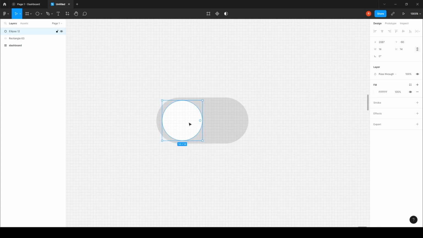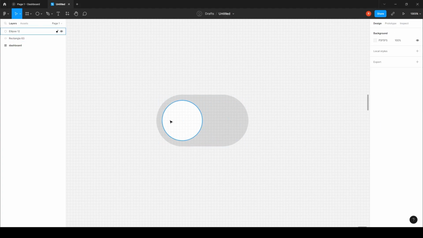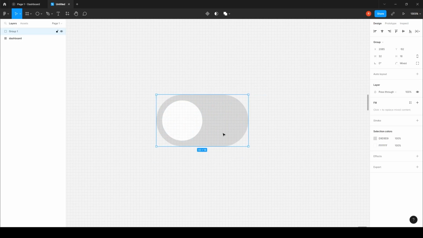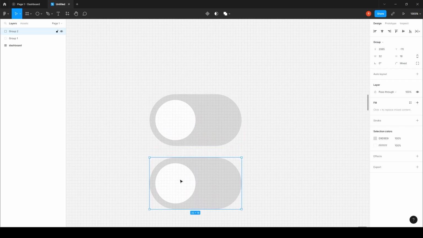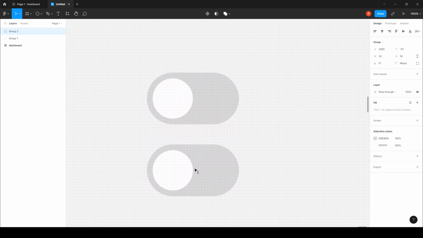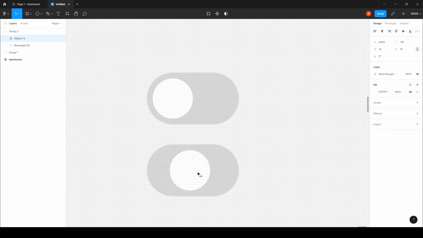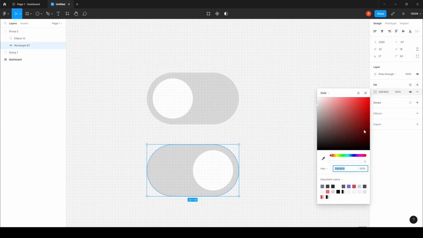Take a copy of the circle to check that it's on the center line, so it has equal spacing from both sides. Yeah, it's perfect. Group this with Ctrl G, then copy this toggle, because one will be the off and the other one will be the on, like active and inactive. For the active one we will use a different color. Green is not looking good, so we will use some different color. Yeah, this one is looking fine.